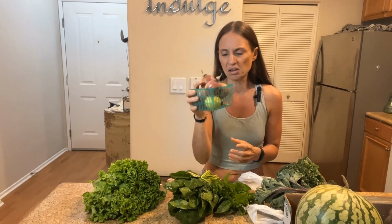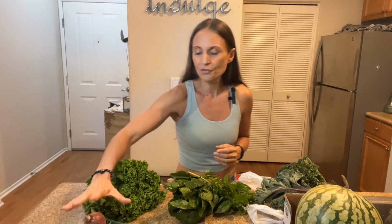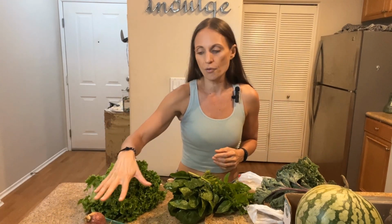First things first, I got some delicious, if you can see, passion fruit from the farmer's market. This basket was only $3, you guys. I was like, okay, give me the passion fruit. I love passion fruit. You can't smell this one yet, so we'll see how that one is. But passion fruit grows locally in Southern California, so it's pretty abundant. It's really easy to find passion fruit almost everywhere. You find people just literally selling this on the street. I love to get local, organic passion fruit.